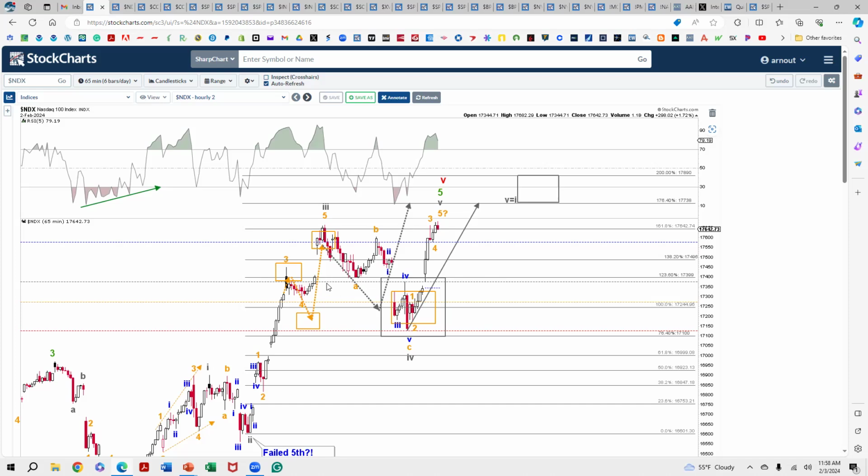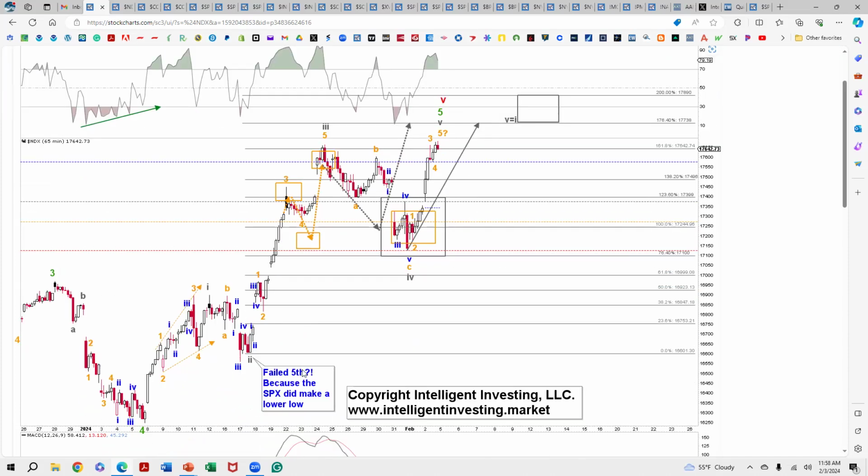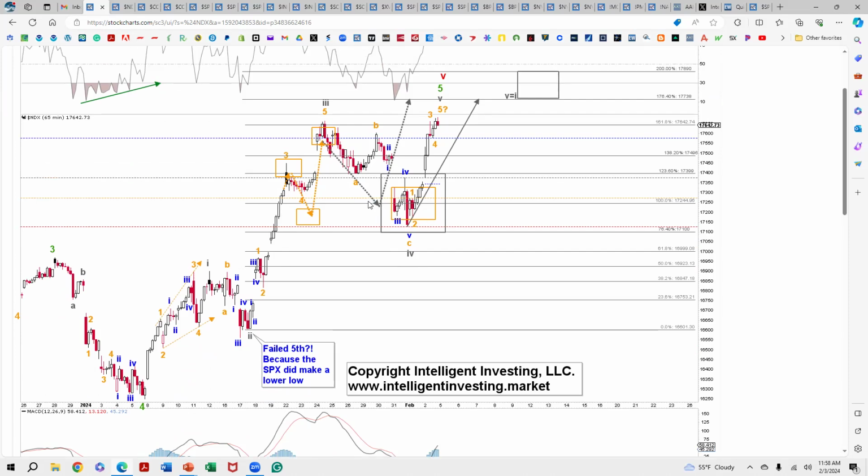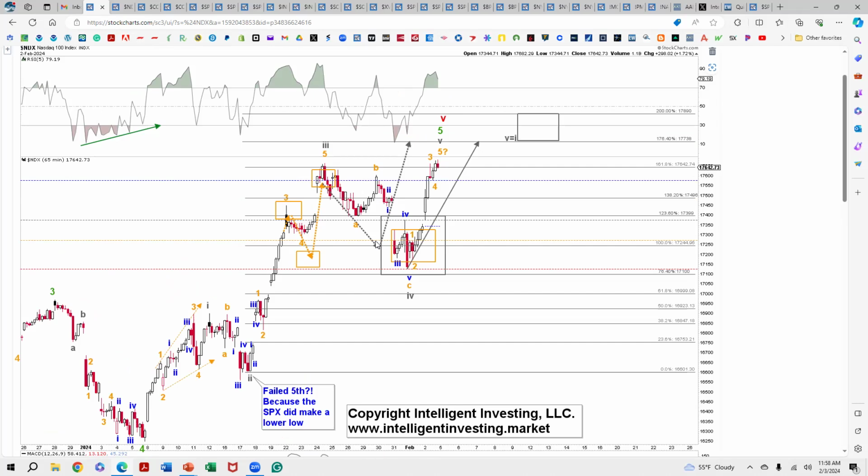I also want to point out the dotted arrows. This was the path we already forecasted here mid-January. Up, down, up, down, up. Of course, we cannot get all the detailed nuances, but we all know that fourth waves are ABCs, whatever ways, but we're not going to put that in the chart. I could have, then we had just a down, up, down. Again, none of these have been changed in their target zones whatsoever. So it has been transpiring amazingly well.